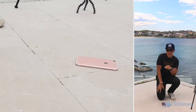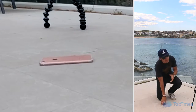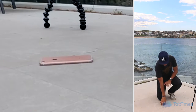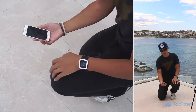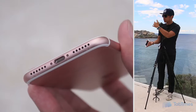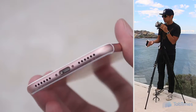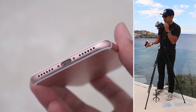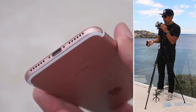All right, well, the antenna lines on the top and bottom of the iPhone 7 are a little bit different. So you see some plastic there. It basically landed onto there, and yes, it did land face down, but we're gonna bring it up. Everything looks fine. You can still see me right now. The camera is still rolling, and more scratches on the bottom. Again, nothing to really get all that worried about. And there you go, the scratches on the bottom. It landed not necessarily completely onto its side the way that I wanted to, but you can still see where it landed, and thus you have those scratches.